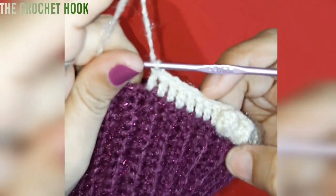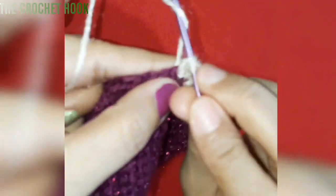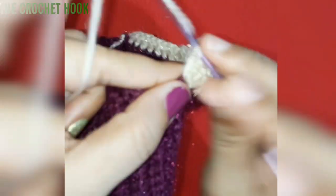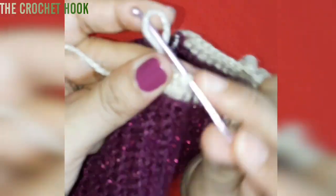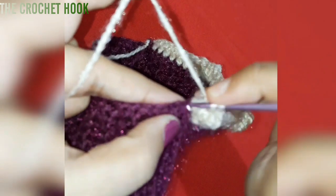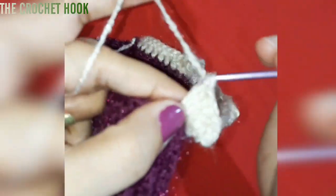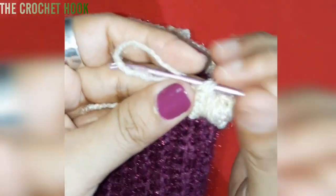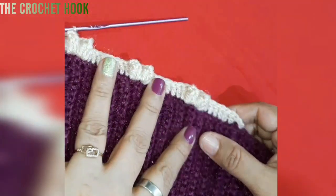And then in the 9th and 10th stitches, work popcorn. So then into the next stitch work 5 DCs. Create a popcorn with these 5 DCs here. Then chain 1, yarn over, into the next stitch again, work 5 DCs to create a popcorn. Here in between these 2 popcorns, you can chain 2 also for your convenience for working in the rows ahead. So if you wish, you can work 2 chains between the 2 popcorns.